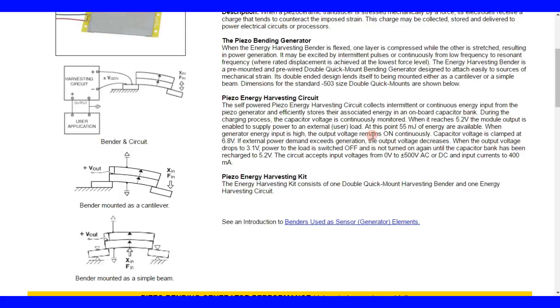At this point, 55 millijoules of energy are available. When the generator input is high, the output voltage remains on continuously. Capacitor voltage is clamped at 6.8 volts. If external power demands exceed generation, the output voltage decreases. When the output voltage drops to 3.1 volts, the power load is switched off and is not turned on again until the capacitor bank has been recharged to 5.2 volts. The circuit accepts input voltages from 0 to 500 volts AC.